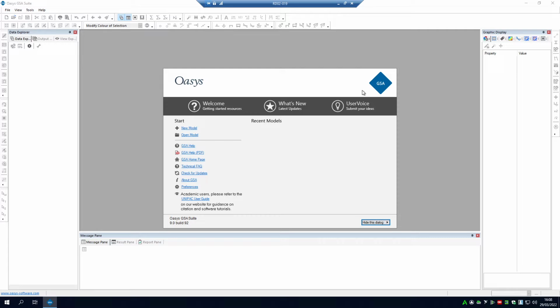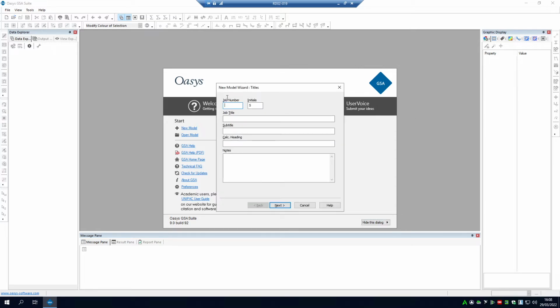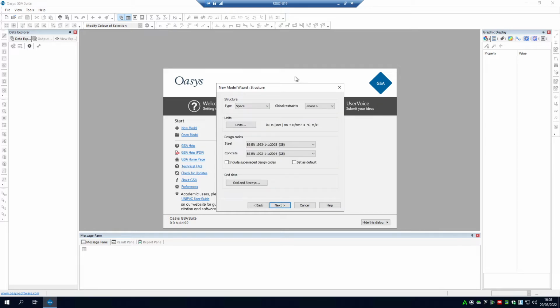This video will be to show you how to set up your GSA model as well as how to apply nodes. So for starters, when you open GSA, you'll be greeted with this screen. So we're just going to hit New Model. This is just bookkeeping. So if you have multiple models on the go, you can keep track of them through here, but since we're just using one, we can skip this.